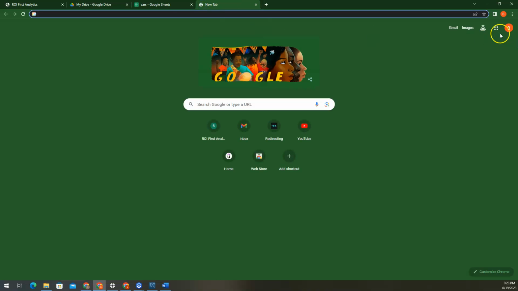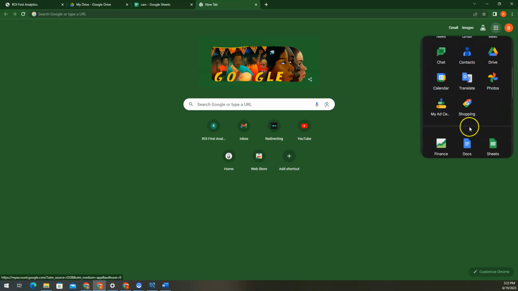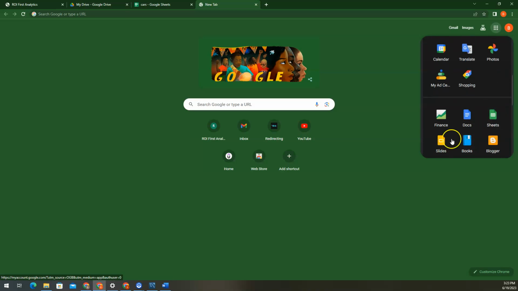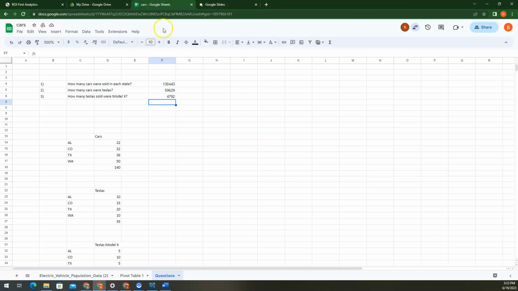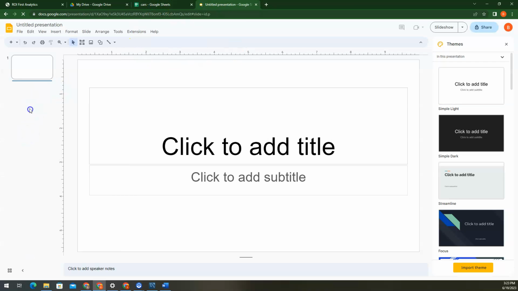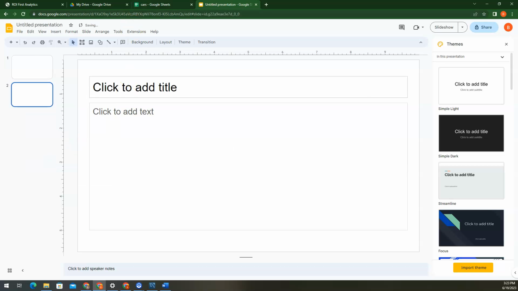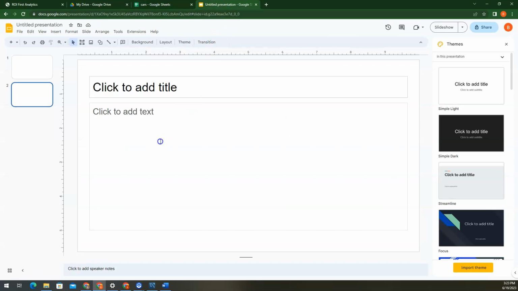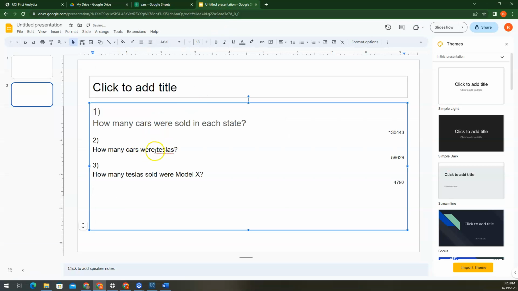So let's actually take this and put it in a Google slide. If I can find that, there it is. So what I'm going to do is open a presentation, Untitled 1, and then I'm going to just stick all of these stats in here so we can reference these as we try to solve this problem in R and Python.